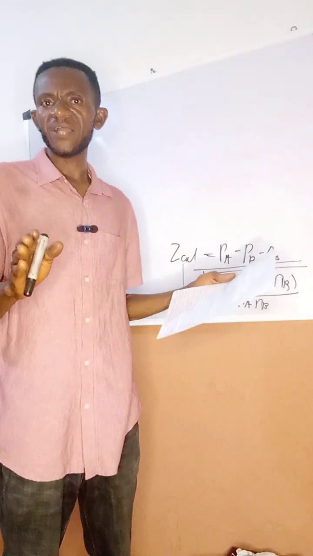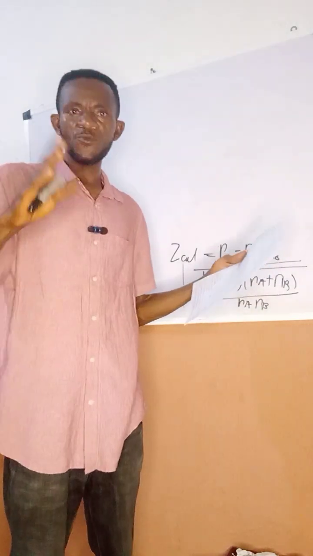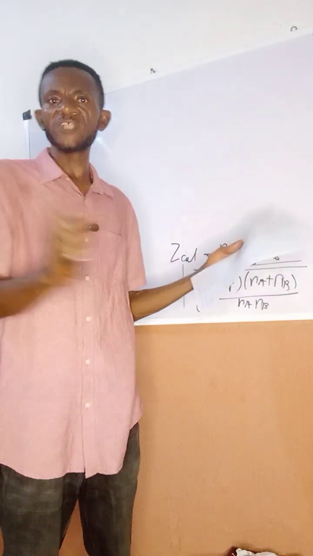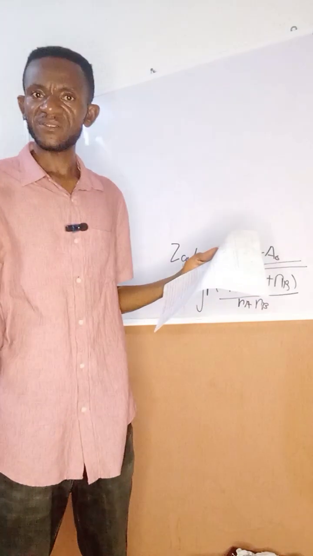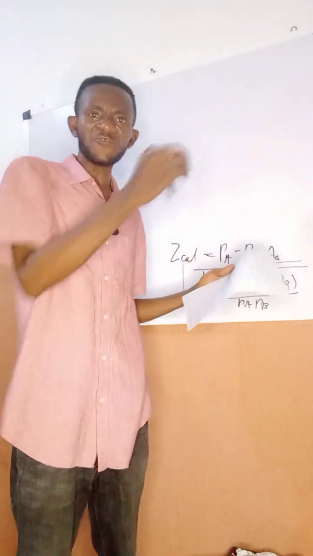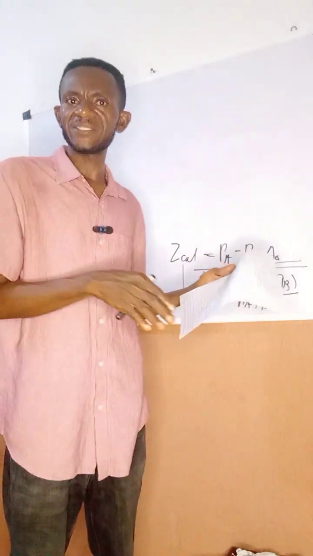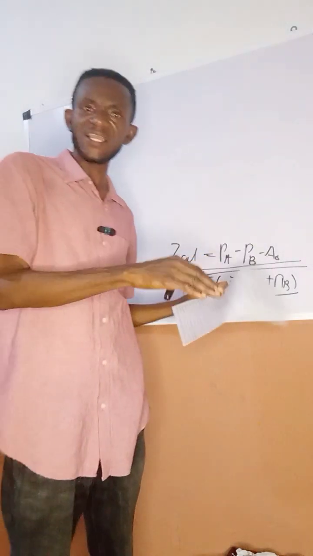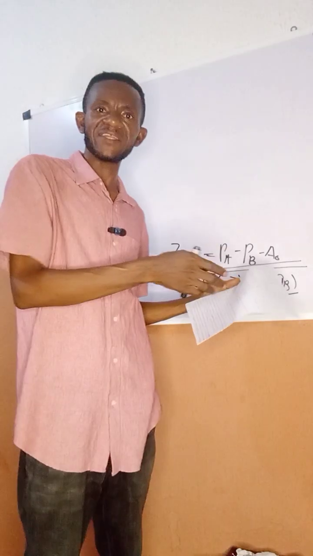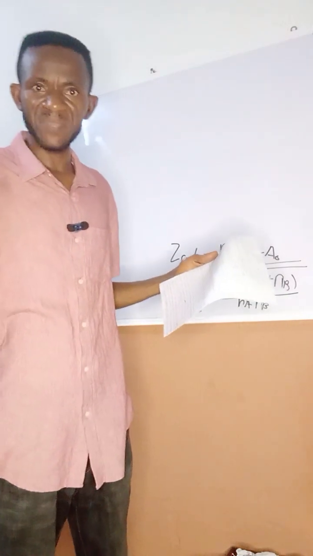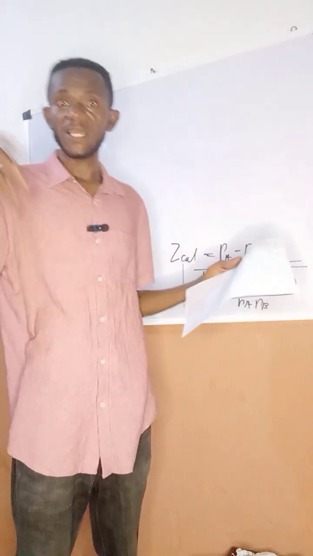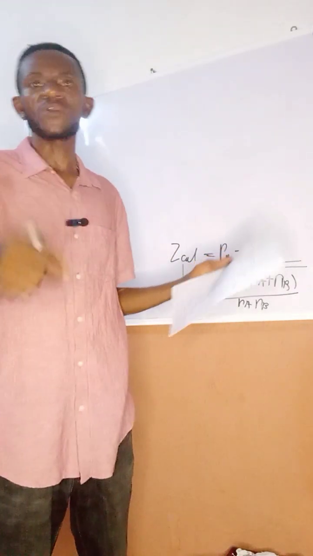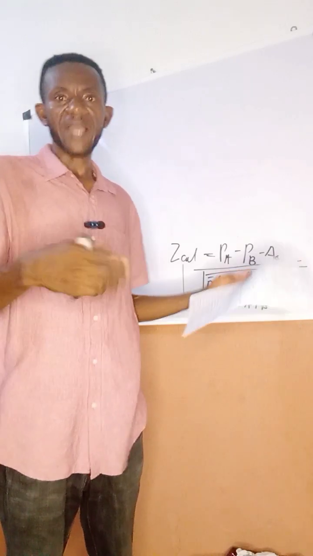So there is an employer who is looking at people working under him as strictly two populations: population of men and population of women. But his interest here is that if you're a man, you are either married or not married. If you're a woman, you are either married or not married. And they are making a claim that the proportion of men who are married is the same as the proportion of women who are married. So first of all, we go ahead now to specify what is called our null hypothesis.